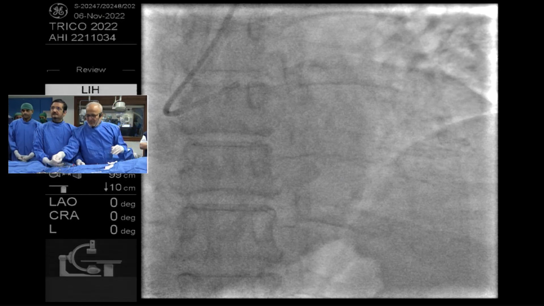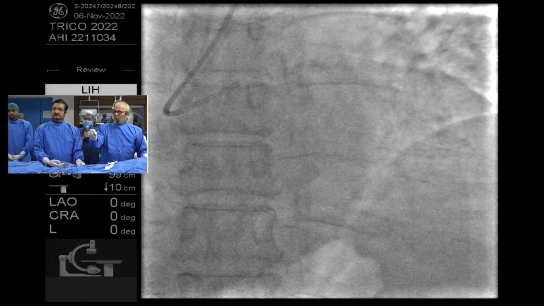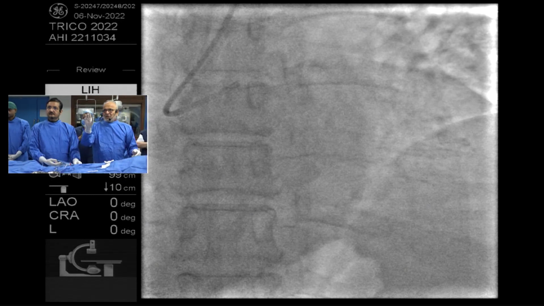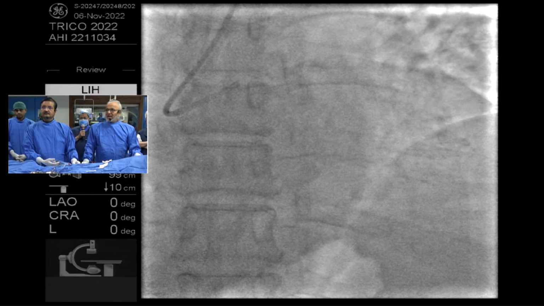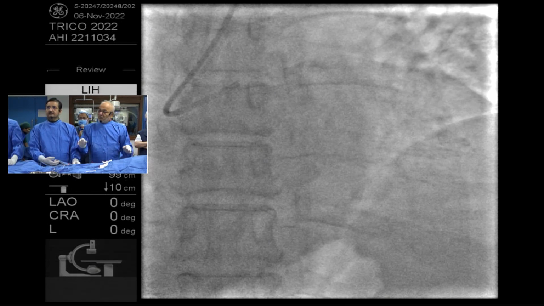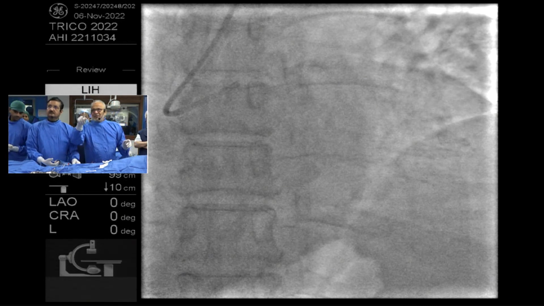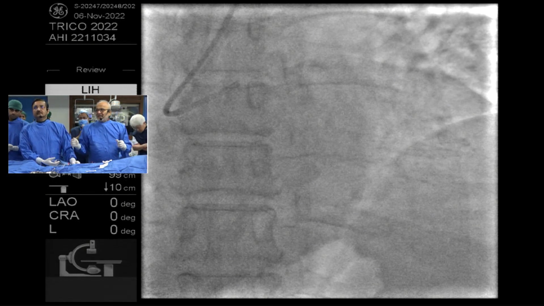So, the point which I want to prove here is you should not be afraid of working through the right radial. If you encounter this loop, you should put a guide catheter. 90% of the time, the problem is solved immediately. And sometimes, if you are going through the loop and hooking the artery like this, this catheter gives additional extra backup in form of the subclavian loop. And it will not move even if the lesion is very resistant.